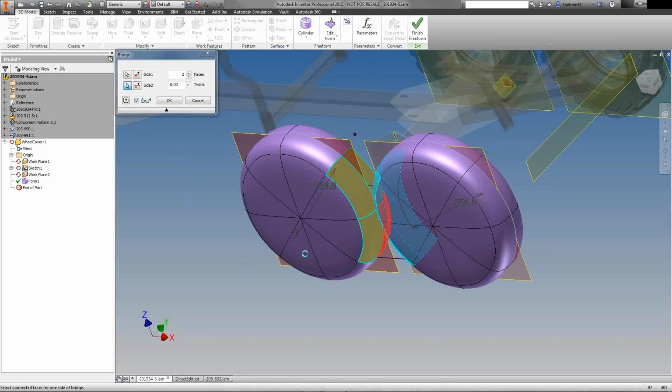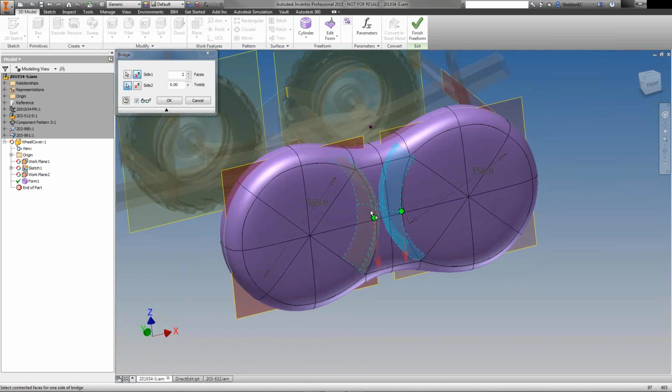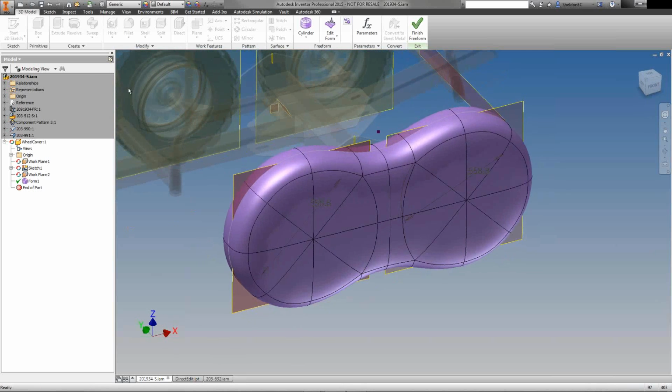using some face segments. Okay, you'll see the preview there has come up. You can turn the preview off in the dialog box. That actually makes the selection process a little bit quicker, especially where you've got some more complex editing shapes that you need to do. Okay, just apply that there.